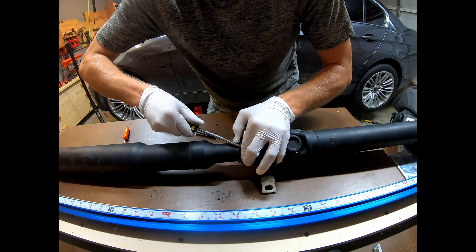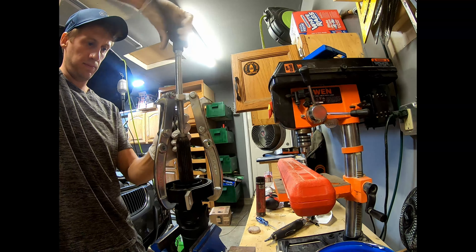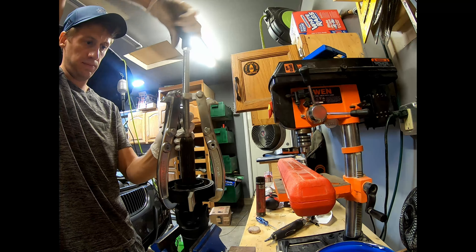Now it's on to replacing the center support bearing. Depending on which E90 you have, you might have an 18 millimeter bolt holding the front of the driveshaft to the back — I didn't have that; I just have the extra-long spline that holds it together. First I removed this boot from the driveshaft. Since this is a balanced assembly, you want to make sure you re-spline it correctly when reassembling. I used two different marker colors — blue and green — just so that if one mark got rubbed off, I'd have another one to reference.